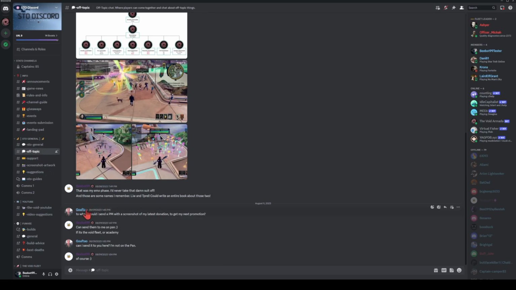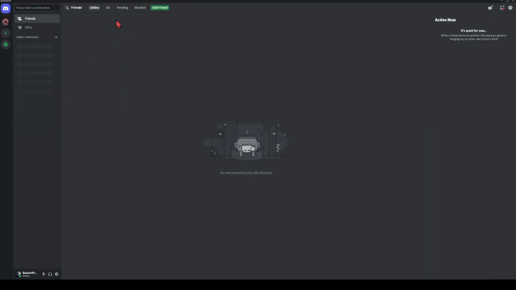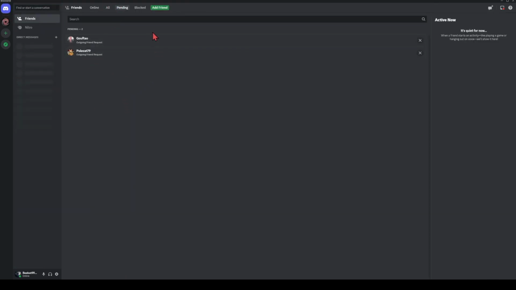Well, that's really simple. Let's take this individual for example. You can right click them and then you can click on add friend, and that's it. Simple as that. And we can check that that's been sent by going up here to direct messages, and then we can go to pending, and we can see the pending friend requests that I've sent out that sadly they haven't accepted yet, but I'm sure they will.